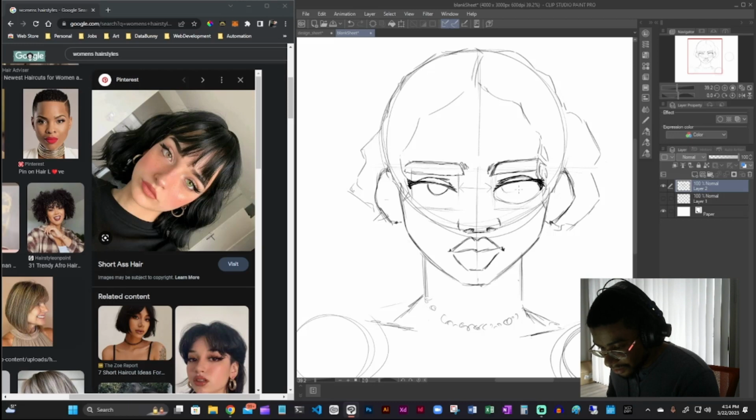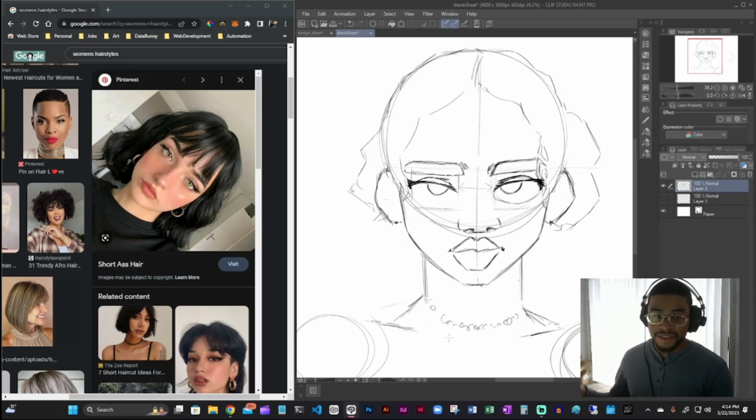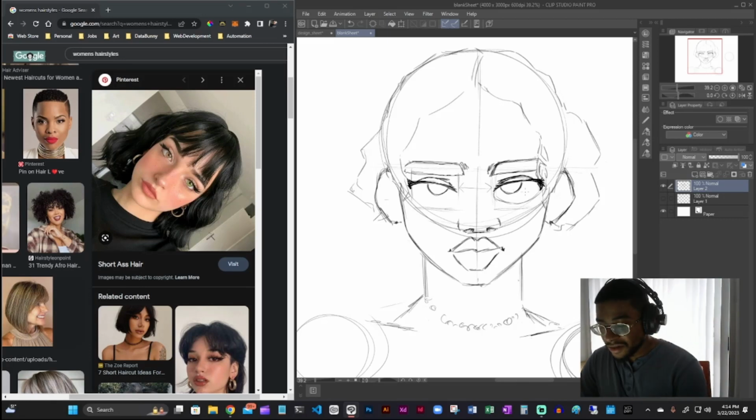Gives also different energy, doesn't it? This is why I like to start off with the actual eye first, not the bottom of the eye, because let's say we change the eye like this, maybe you want to change the entire shape of it. All of this space right here makes the character look cartoony.